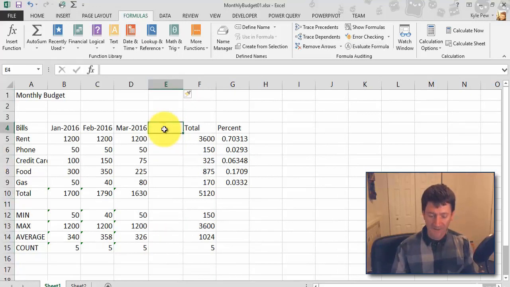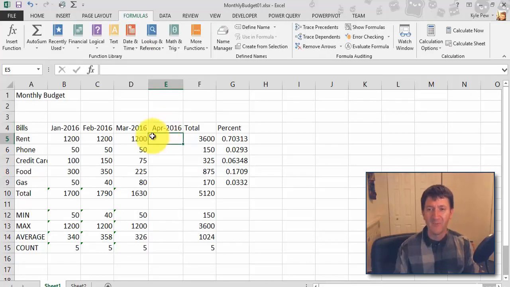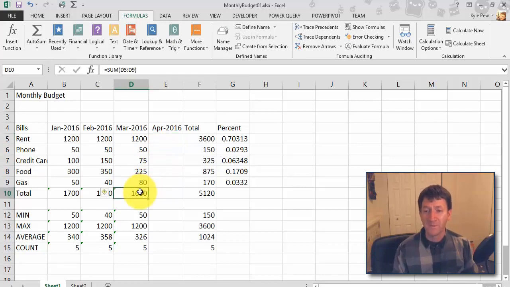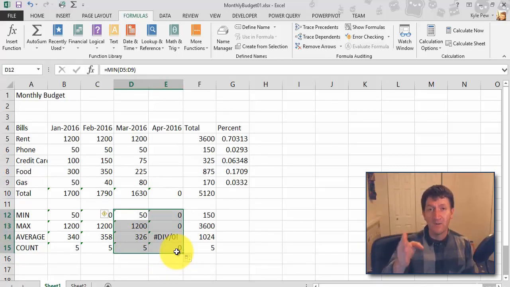And now I can finish this off. We'll say I've now got January, February, March, April, 2016. There we go. Very nice. And I can start entering the data, maybe copy the formulas over using the autofill command. I'll just copy. I'm going to 0 because I don't have any values in there. I'll grab these 4 down here because I want to get the min, max, and average and count. Just autofill them over, and I've got my new column there. Really simple. Click on a column such as the F or E column, Control plus, you got a column.